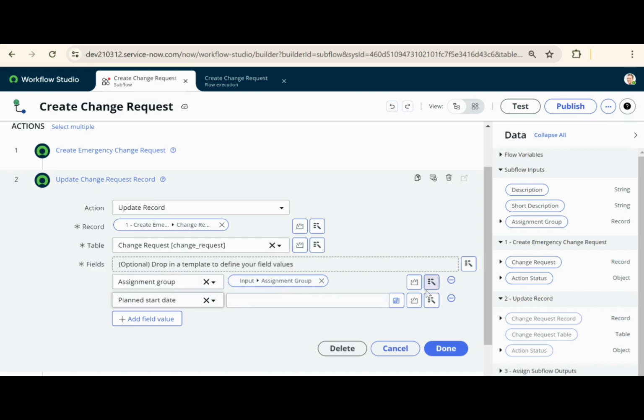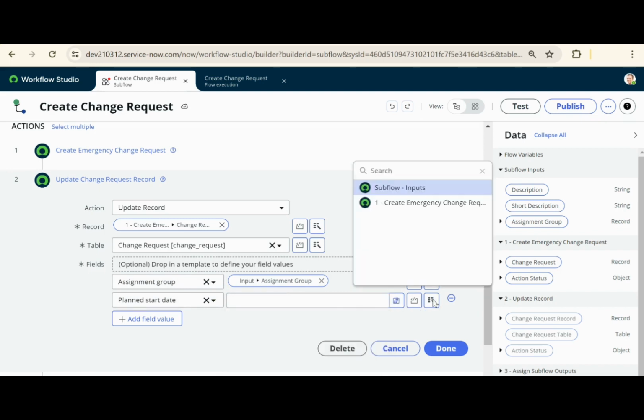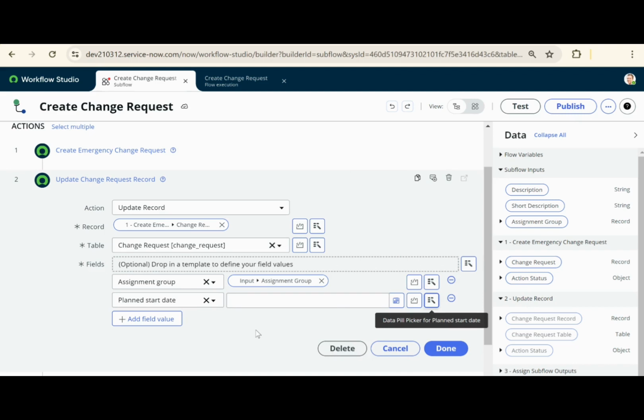So we can click this date to be able to set a particular date, or even dot walk to access dates coming from our input parameters. But again, our requirement is wanting us to set the current date and time. And doing it without scripting will be very difficult.